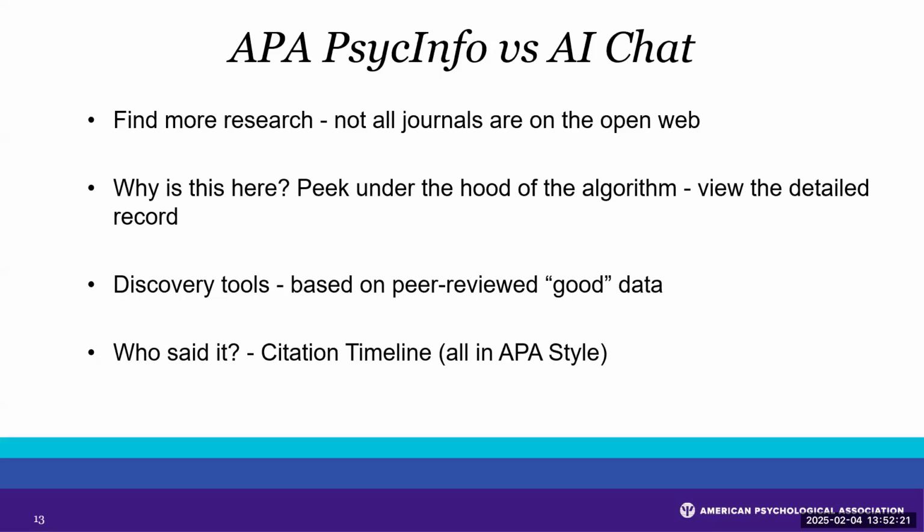I should also mention within PsycInfo, every single citation is in verified correct APA style. That's another thing we do. So if your department or professor is requiring you to use APA style within your research, any citation you find in PsycInfo, you can just copy and paste it directly. It's already in APA style for you. And again, those discovery tools are based on peer-reviewed good data.